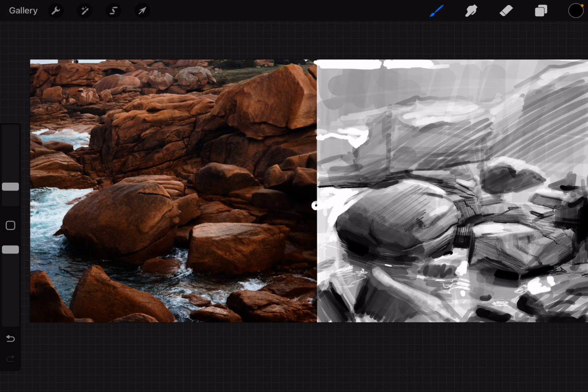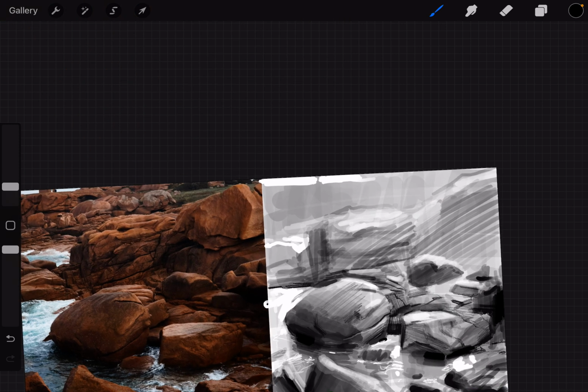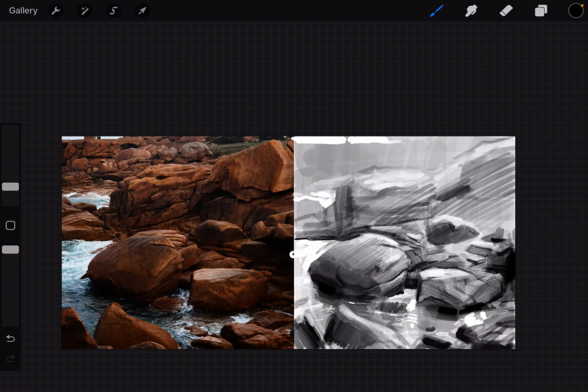So hopefully, if you're from more of a digital background, it gives you a slightly different angle than being super knowledgeable about what you're doing with the programs. And if you're from a traditional background, hopefully it shows you how you can adapt what you already know into digital studies, which ultimately can feed back into your traditional work, or it can just become an end point in itself that you feel comfortable making digital art.